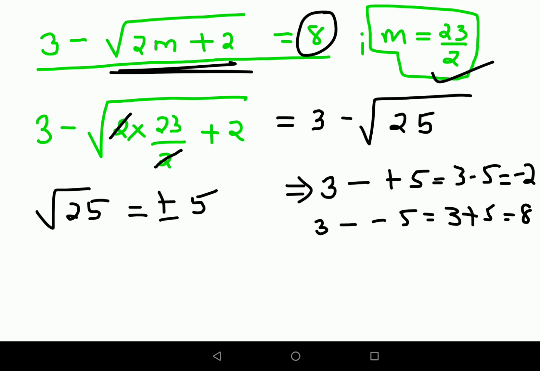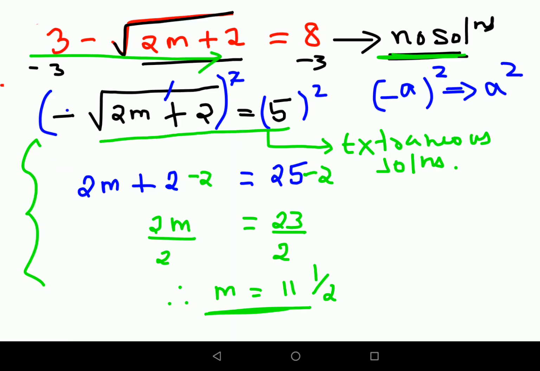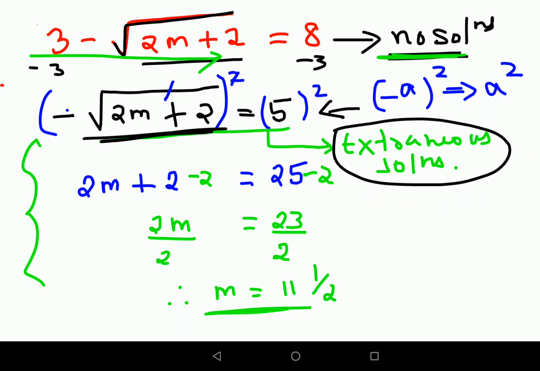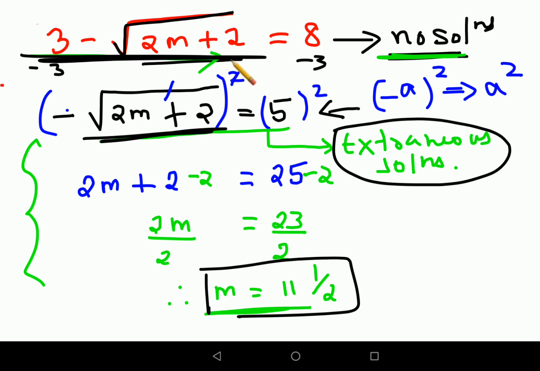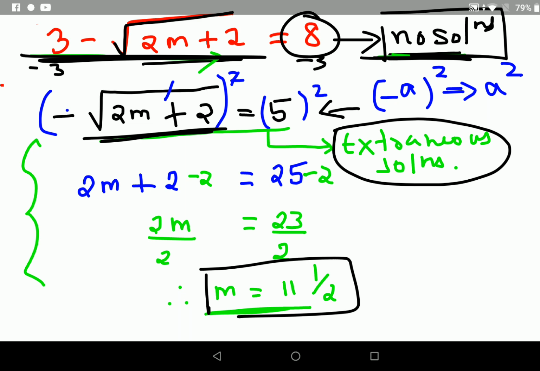Let me go back to that screen. When you do squaring, and especially when there's a root involved with the variable, you have an extraneous solution scenario. So in this case you have to put this answer back in your question and check whether you're getting the answer or not. If you're not getting the answer, then I can directly say that for this particular question, the answer is there are no solutions. I hope this is very very clear to everyone.